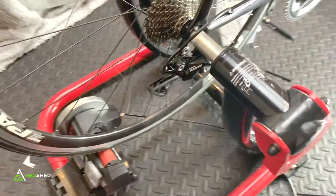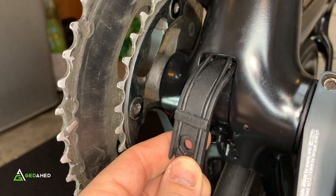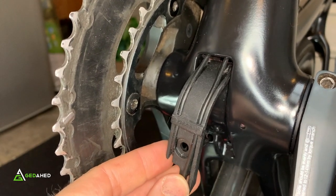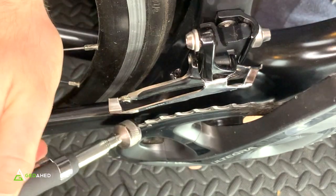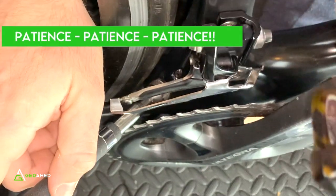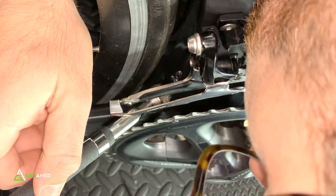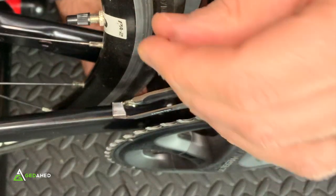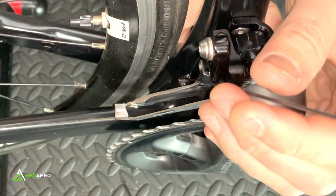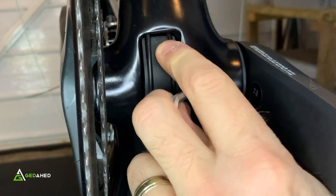Pull on the cable tension and it's perfect having the bike on a turbo trainer since you'll need to move the pedals and change gears during adjustment. For the front derailleur, feed the cable up through — patience is a virtue here. Use the magnet again as you can't see inside the frame. Once through, the cable sits nicely underneath and will be held in place as the cables are tightened.